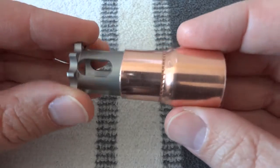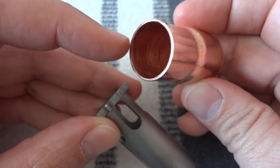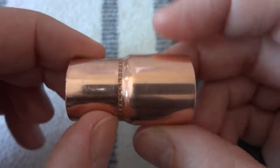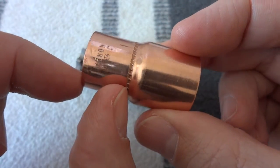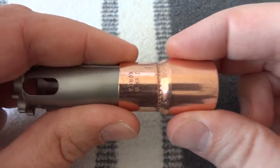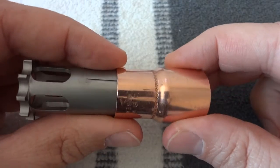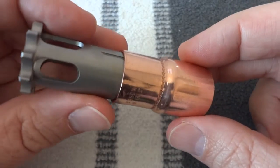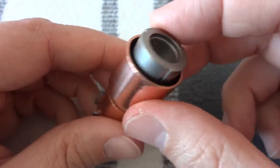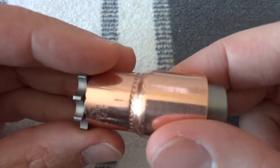The reducer is nice in that it fits perfectly. The inside happens to be the five-eighths inch size, and on the inside it's almost perfect. The thing is they've crushed a little area in here — up to there it's three-quarter inches on the inside, but that little area is crushed in. That's meant as a stop: you push the pipe in and it'll stop there, so as you're sweating the solder into the joint it won't go that way. On a reducer fitting it doesn't really matter because even if it does go that way, it's not butting up against anything. I don't think they're really necessary, but they still make them that way.